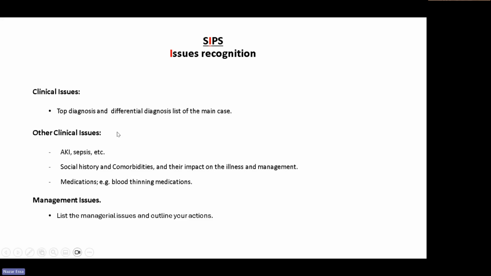The management issues, you need to speak about them. And as I said, because this is a clinical scenario station, you need to speak briefly, and better if you can outline your actions here, because definitely there will be no time for you to come back and speak about the organizational issues. So mention the organizational issues and briefly outline your action here, and then just ignore them.